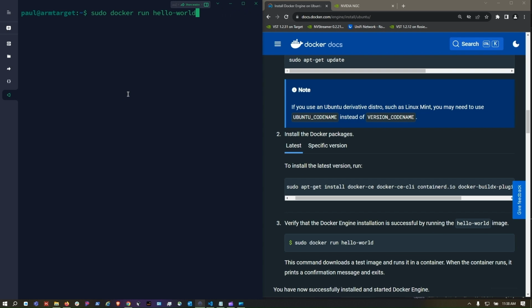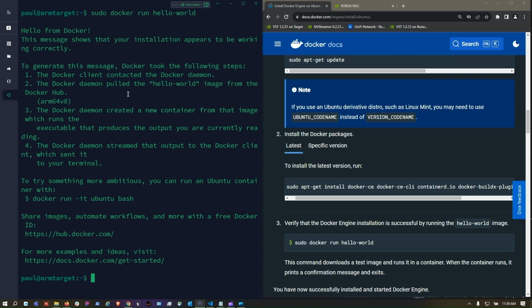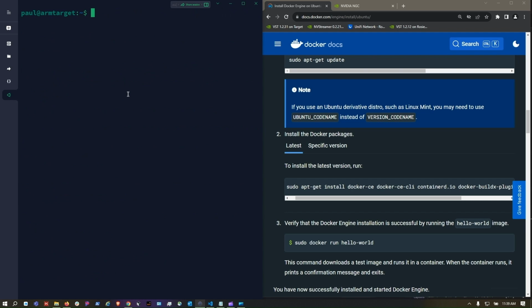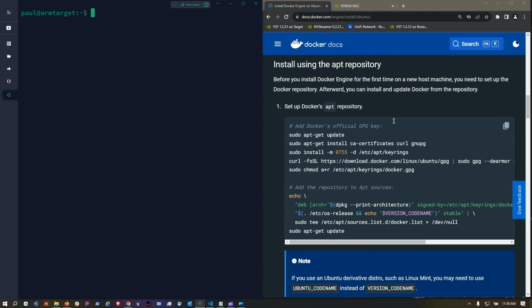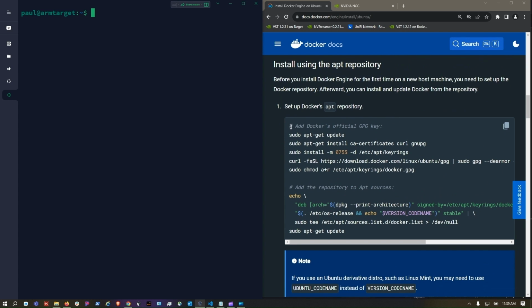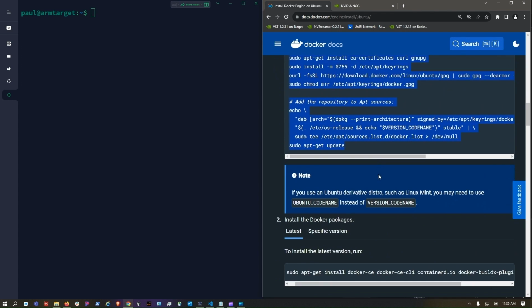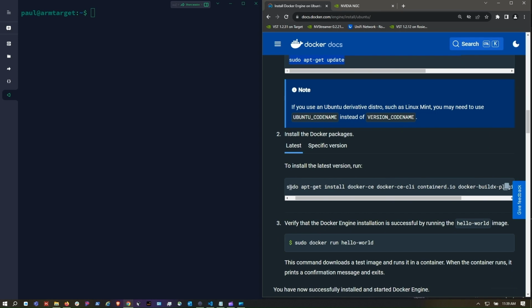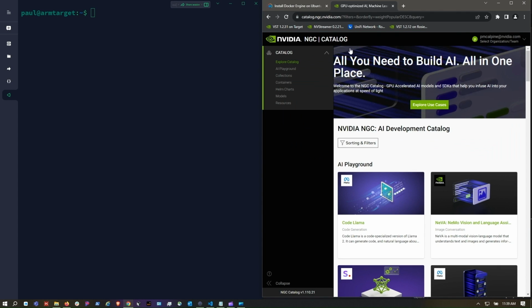Once the flash is completed, please log in to target device. Use this command to check if Docker is installed. If it's not, please follow the instructions on this website to install Docker on your target machine. Run sudo to download and install the Docker packages, and once you do, run this command again to verify that Docker is correctly installed.